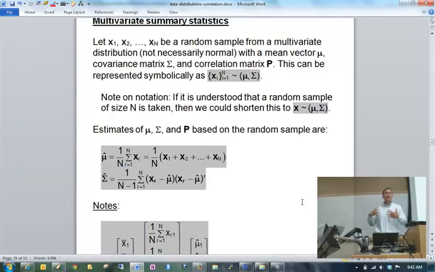Well, let's now do the extension for a multivariate case.